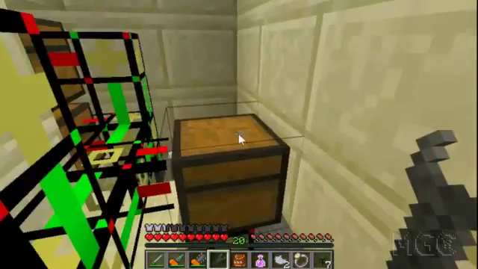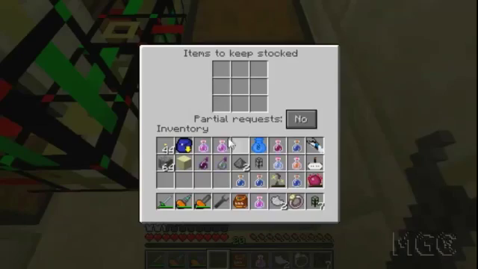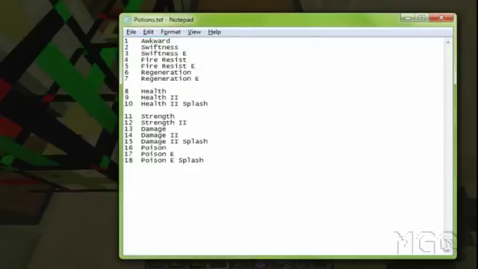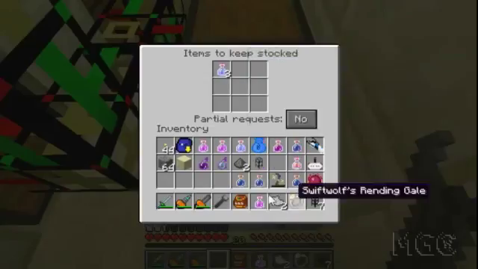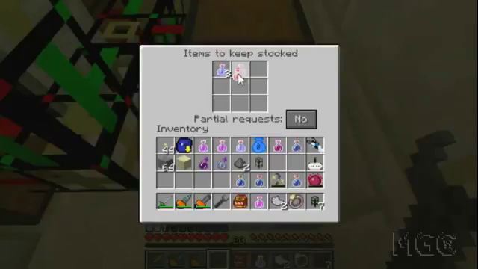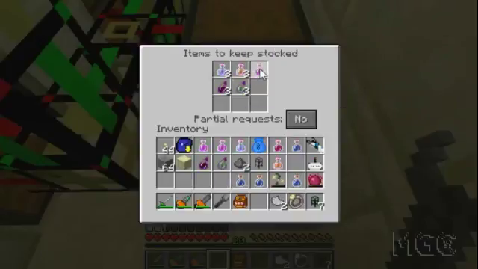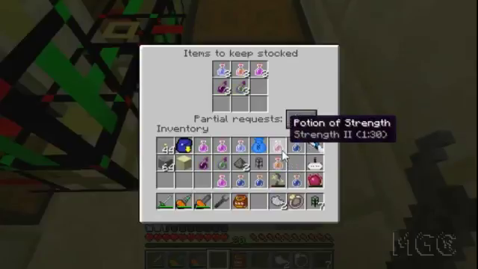So I want to keep stocked in here, let's see, let's have some swiftness extended. So 3 is a good number. Swiftness, strength. I want that. I don't know, I'll definitely need fire resistance. Well, I want these guys just so I can use it in my mob trap, or my blaze farm. Let's have regen. 3 of those. And then of course, strength. Alright then.